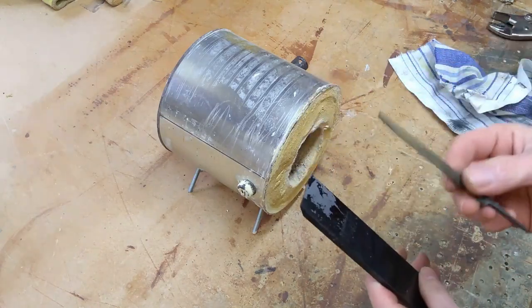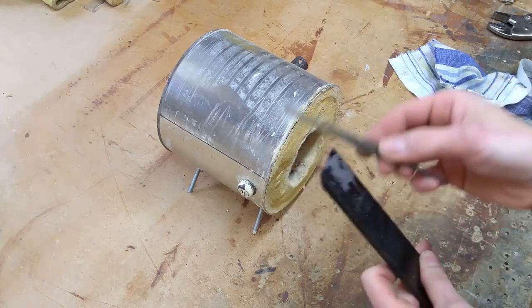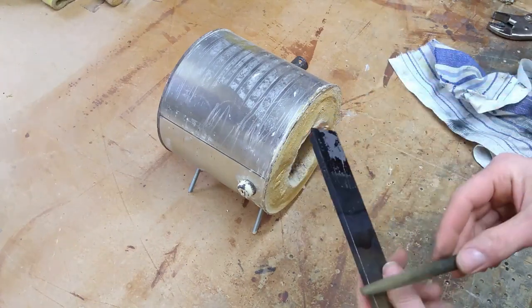So yeah, that's another easy way just to check that you've got the steel nice and hard, which this is, thankfully. So now it can be tempered.